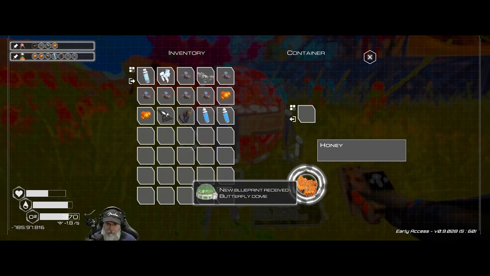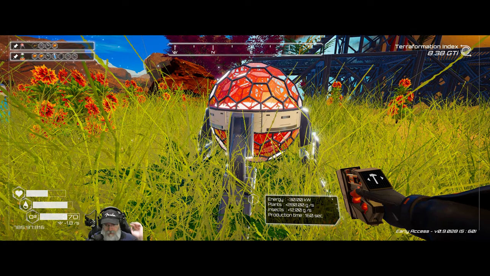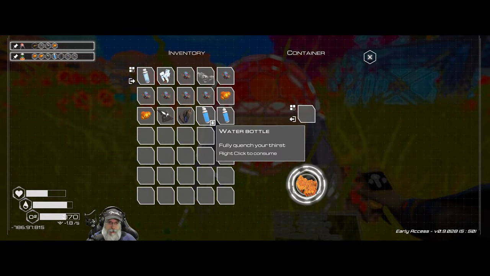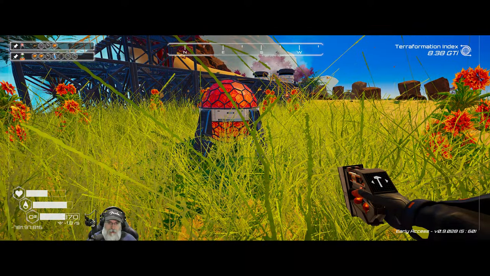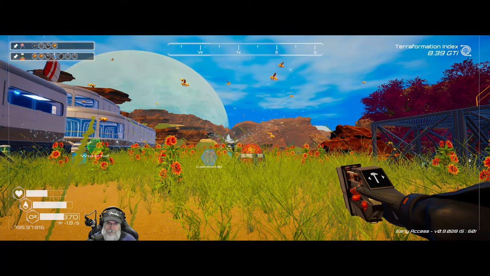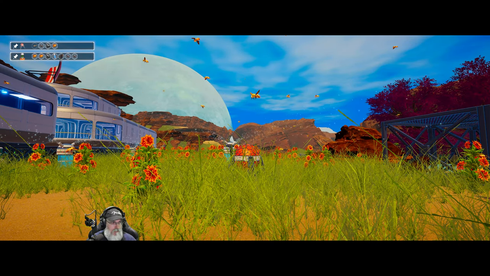There we go. This produces honey, and it also produces 280 GS for plants and 12 for insects. How interesting. Okay. Nifty. I like that the bees are flying around the flowers now too. That is just really cool. In fact, that could be also a screenshot for us.